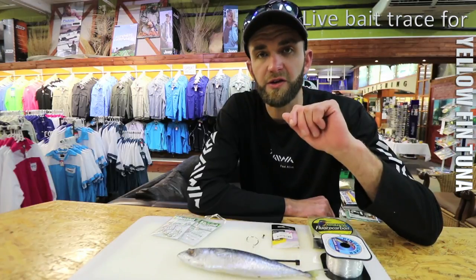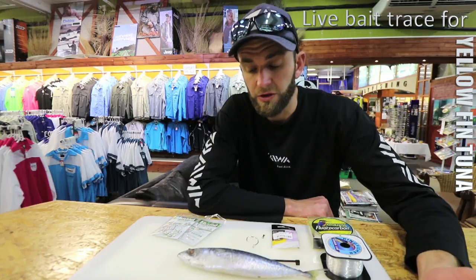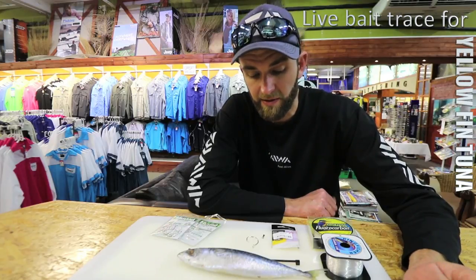So should a toothy critter, say like a kuda or a wahoo or a snook, come along, you do actually have a chance. You might actually be able to land the fish by using a circle hook. Also, you have a more positive hookup rate, so you do hook more fish if you're not lazy about it. I'll explain that a little bit more in depth.